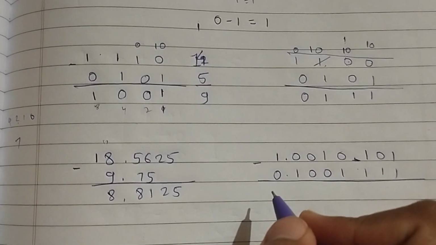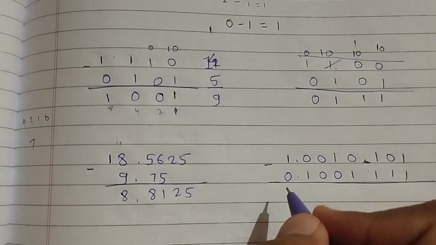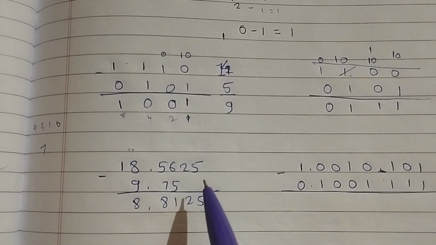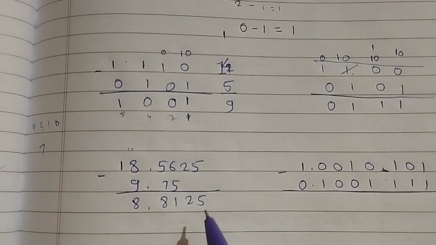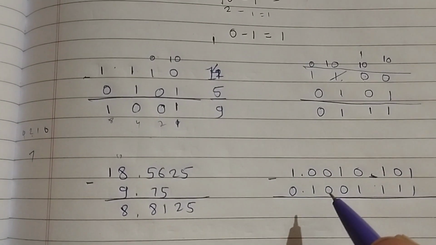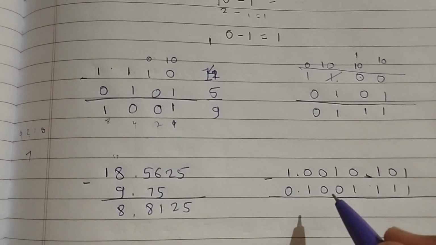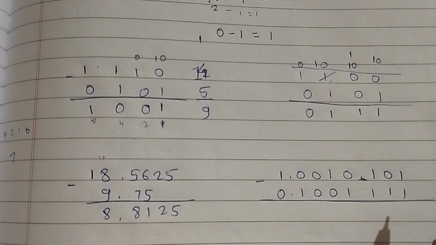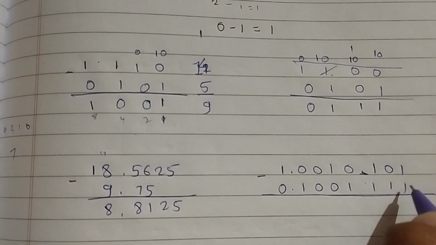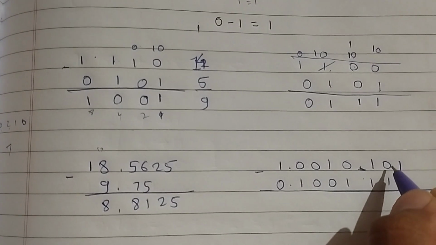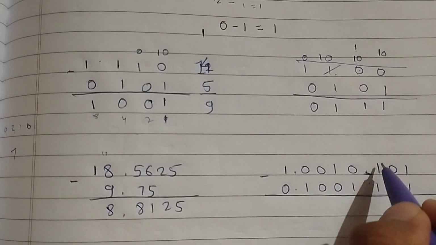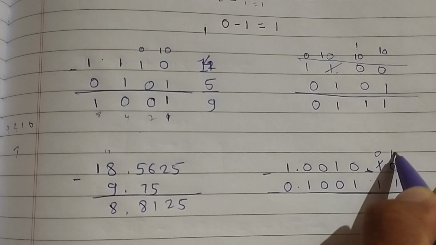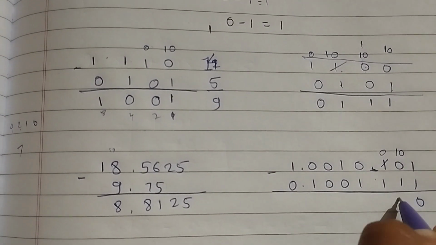Now we take the same example as the previous one for the subtraction. When we normally subtract the decimal numbers, we get 8.8125. Let's see whether we get the same decimal number, the same answer, or the wrong answer. Let's check. So 1 minus 1 is 0. Now 0 minus 1 not possible. We want to borrow. We request the 1. Now it gives a borrow to the 0. So now this 2 minus 1 is 1.